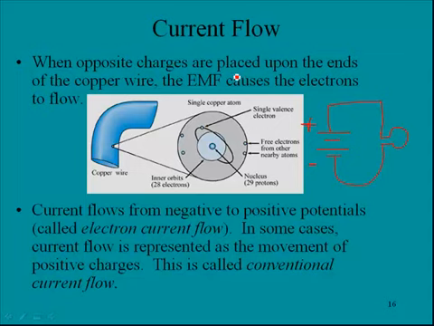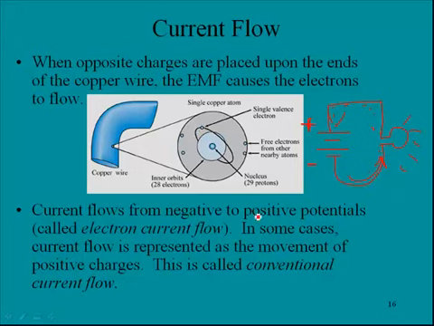Okay, when positive charges are placed upon the ends of the wire, the EMF causes electrons to flow. So those free electrons that we were talking about, in the outer valence of the particular copper atom, have now been given some EMF, and where they were just moving kind of randomly, now they're going to flow in a very specific direction. In this case they're going from negative through the light bulb, and they're going to heat up the light bulb. It's going to radiate light. I'm not talking about light bulbs now, but anyway, you get the idea that current is going to flow through this wire because of the free electrons.